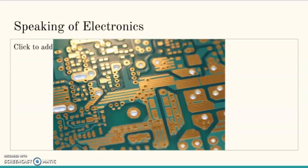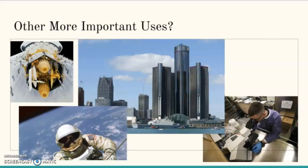Speaking of electronics, that's another primary use of gold. We use it in the parts that do need to conduct electricity but are exposed. So if you checked out your phone, you would probably see that the charging jack, where you push your charger in, is probably coated in gold. Other important uses are in aerospace. We use it to coat parts that are going out into space. Astronauts have it impregnated into the visor of their suit. That same impregnation process we use in windows for skyscrapers. And because of its high electron density, it's really valuable in medicine. And medicine we're going to look into a little bit more deeply because there are other uses there as well.